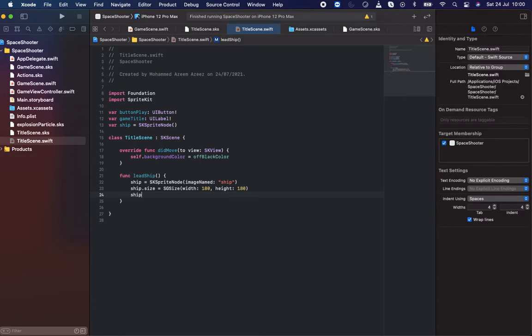Then ship.position will be equal to a CGPoint, which is where I need to locate that.